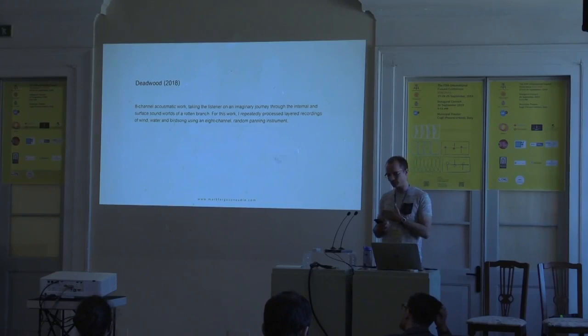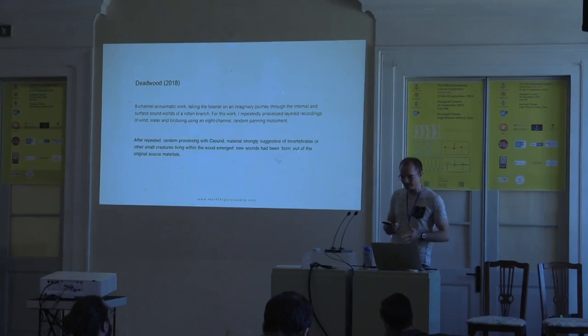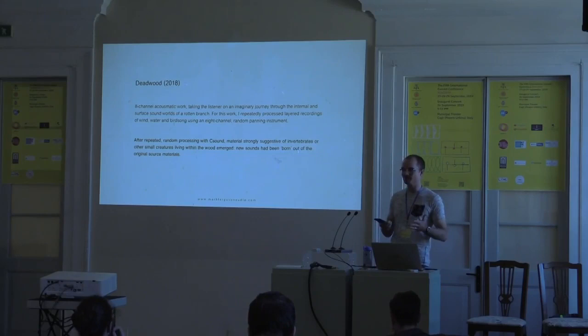So once I had laid that textural material down as a basis, I then used an 8-channel panning instrument in CSound, which I coded, to repeatedly process recordings of wind. So these were other recordings that I processed, recordings of wind, water, different species. And after that process, other sounds began to emerge from that. And then I layered everything together to create a different sound world, essentially. So the key point really is that from something that was recorded at a completely different source, sounds were drawn out with the processing. So water, wind, and reeds became millipedes, centipedes, and what sounded to me like beetles, invertebrates, and so on.